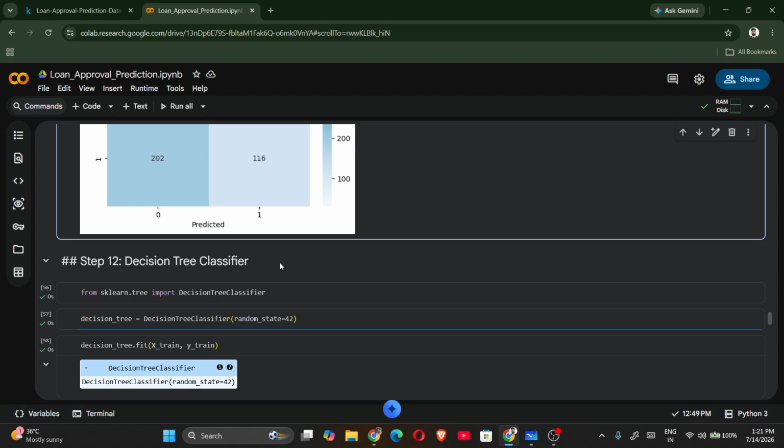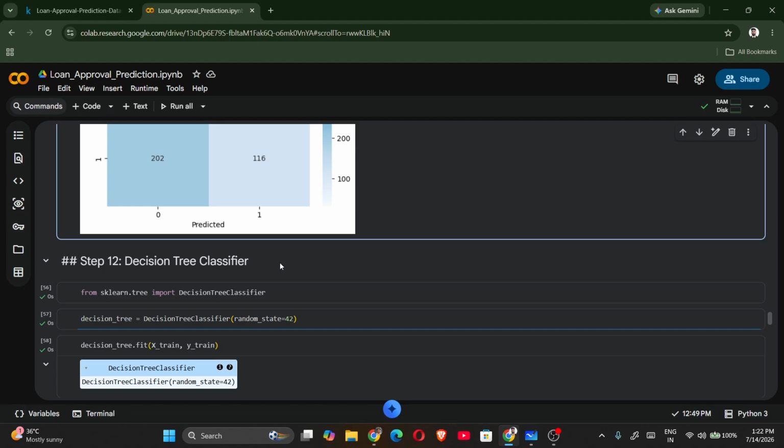So basically, let us first understand what is decision tree. Imagine you are a bank manager. Instead of using a mathematical equation, you ask a series of questions. Is your CIBIL score greater than 17? Yes or no. Income is greater than 5 lakh? Reject or no. Loan? Yes or no. Approve or reject. This is exactly how a decision tree works. It keeps asking questions until it reaches a final destination.